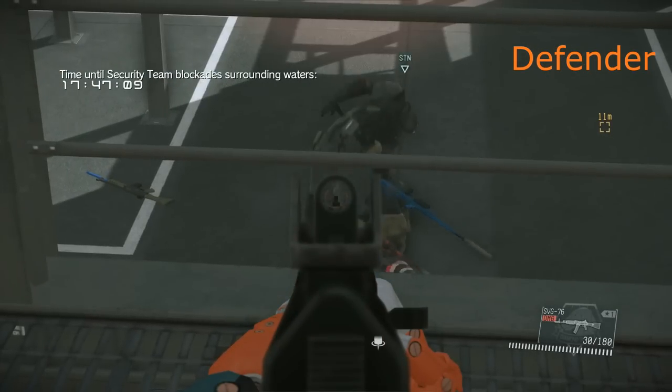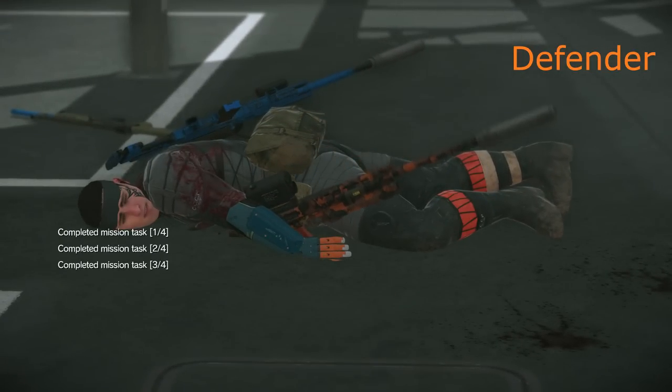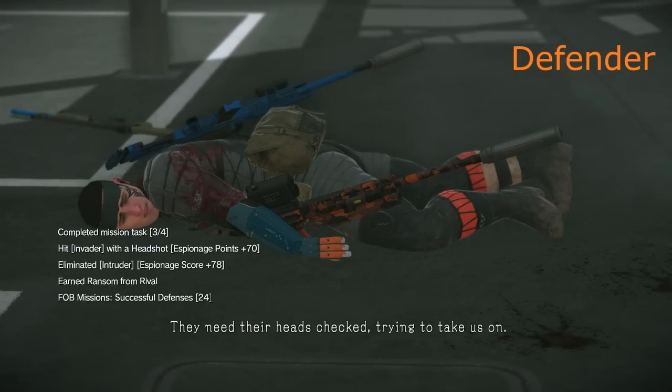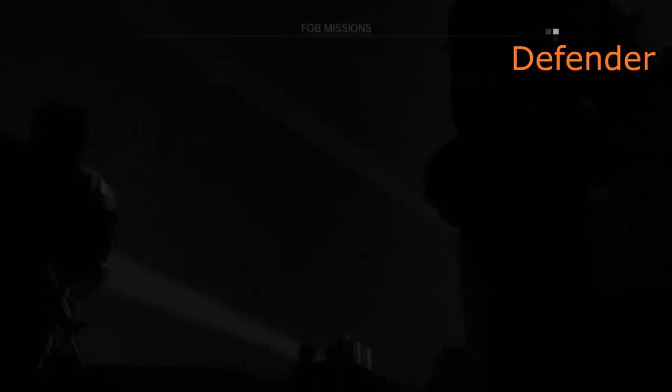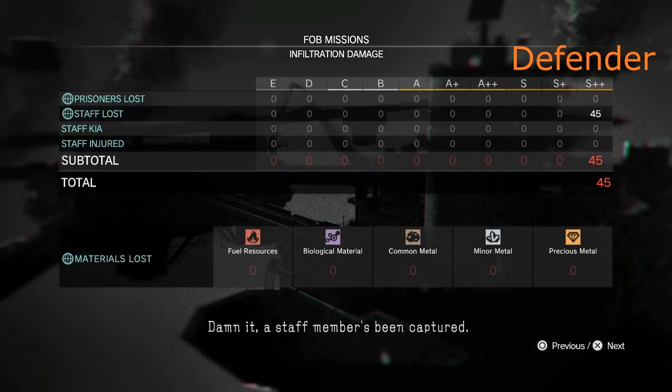Now, I probably should have waited for him to successfully Fulton that last dude, but like I said, he just needs to die after that, and it doesn't matter how you get rid of him. It can be a suicide or you just killing him yourself. So right here it says that he took 45 of my S++ staff, so he gets to walk away with that.